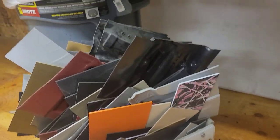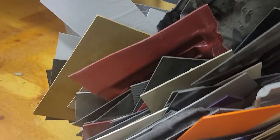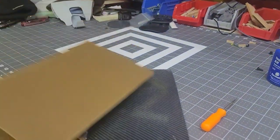Come down here, figure out what I want to use. Look at that, black carbon fiber. I think that'll actually look good, so we'll choose that one. And then what goes good with black carbon fiber? More black carbon fiber? Nah, let's do something else. Safety orange. What do we got here? Lots of colors. What's this? All right, you know what? Screw it, let's do coyote brown with that.